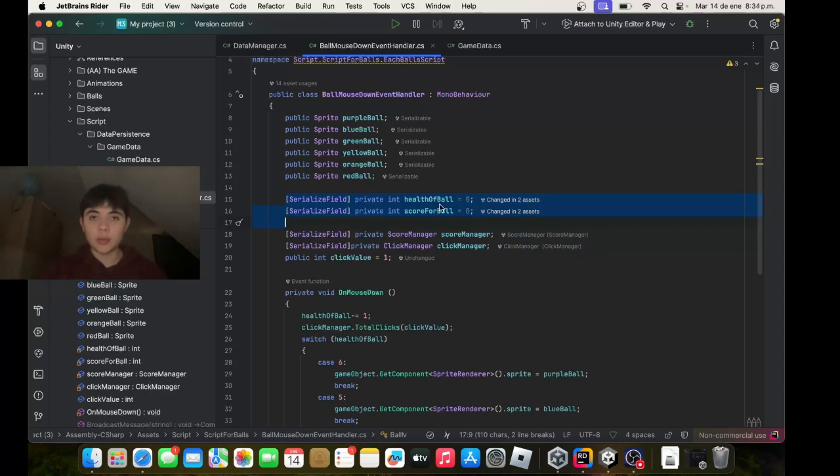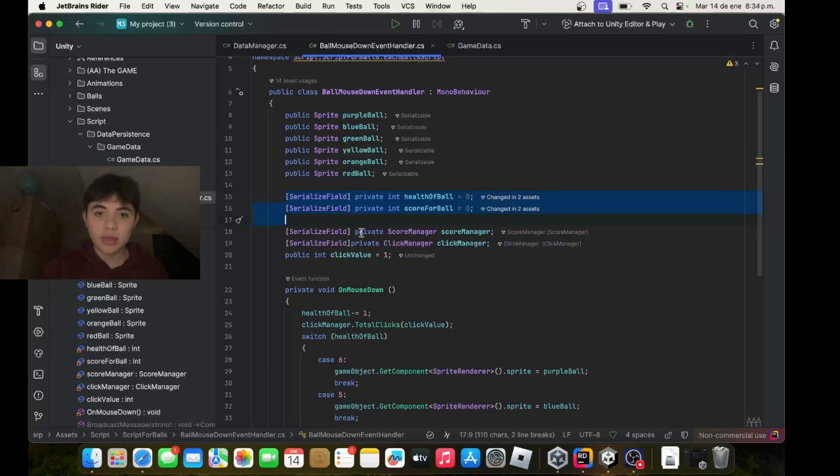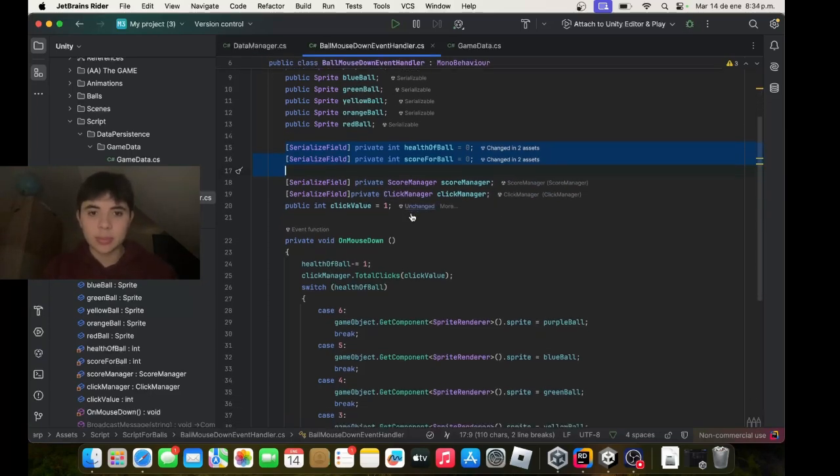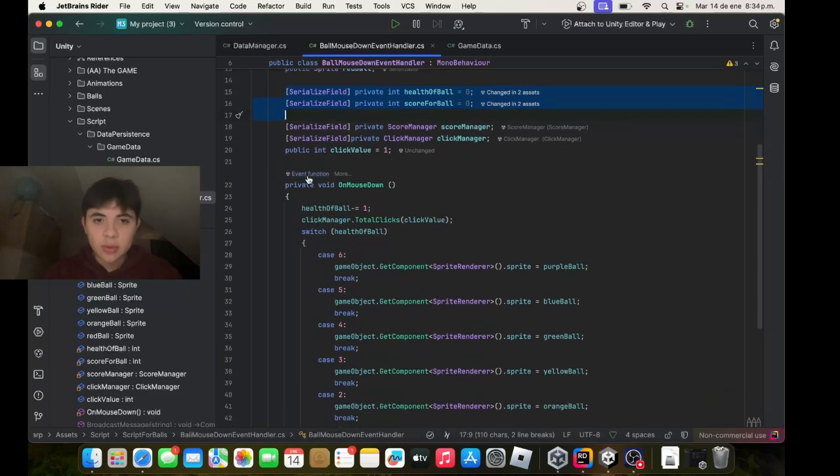a variable here, well, we say it here on Unity. We don't have to declare it here because they are interchangeable. So there's not a constant. It's very flexible depending on which game object you have. And then the click manager, well, I will explain it a bit later down. And yeah, let's get right into this function event.